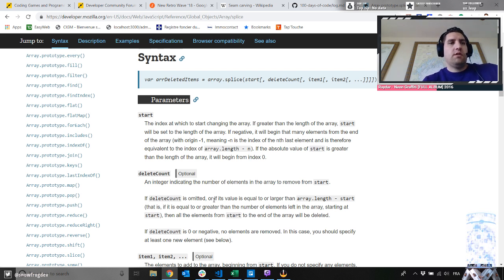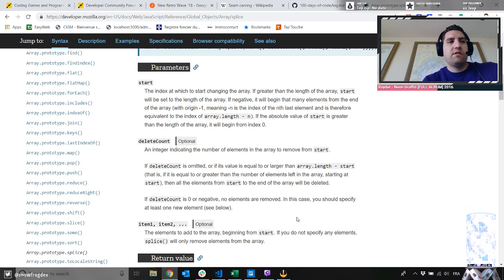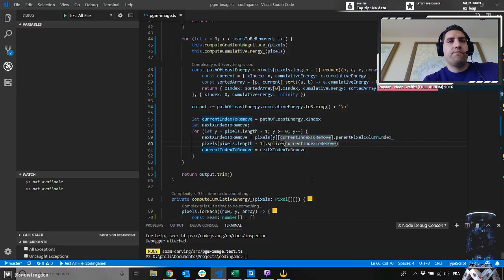If delete count is omitted, or if its value is equal to or larger than array.length minus start, then all the elements from start to the end of the array will be deleted. If delete count is 0 or negative, no elements are removed. Okay, so definitely not a good thing.